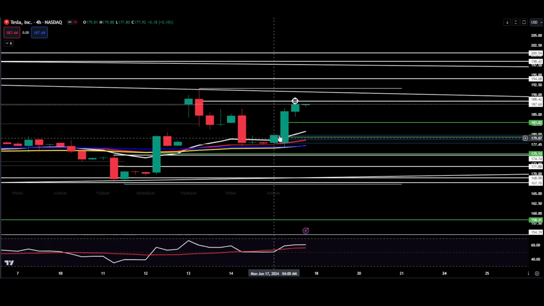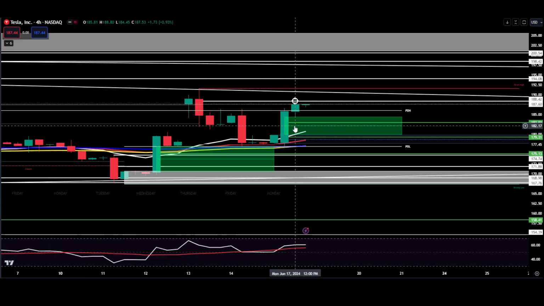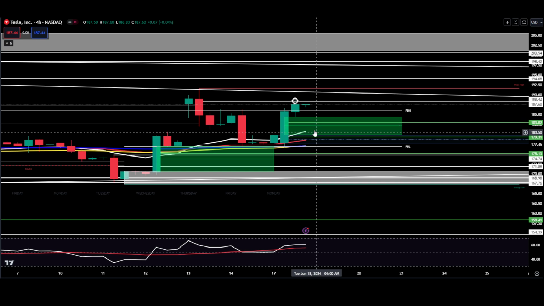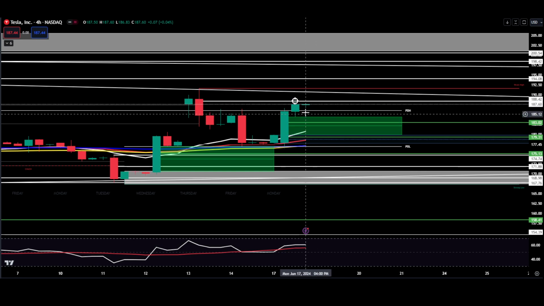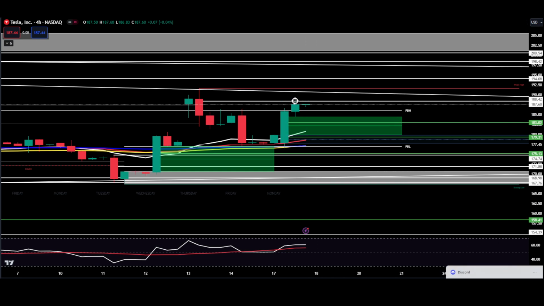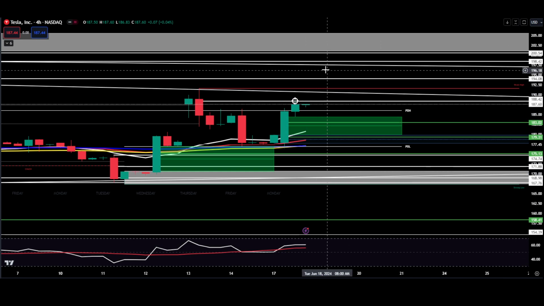Drop into the 4-hour chart. 4-hour, we get a nice bullish fair value gap. Wouldn't mind seeing that drop down a little bit and test that fair value gap, right? On a 4-hour time frame, consequent encroachment comes in at 182.25. You can see where this level comes in when we look at some even lower time frames, but wouldn't mind us dipping down, one more test or a couple candles, depending on the chart.